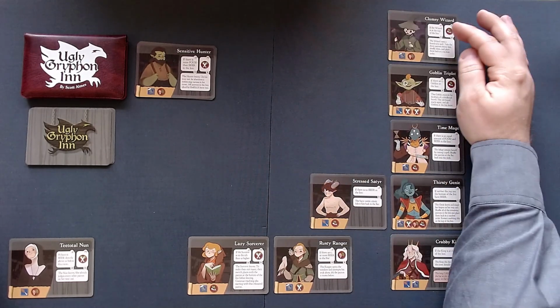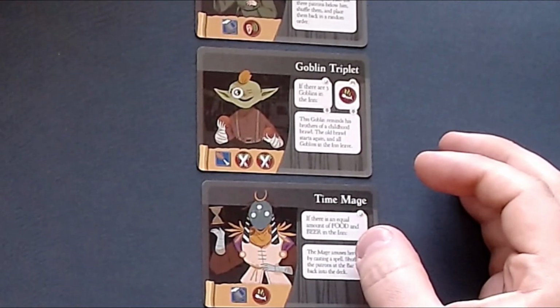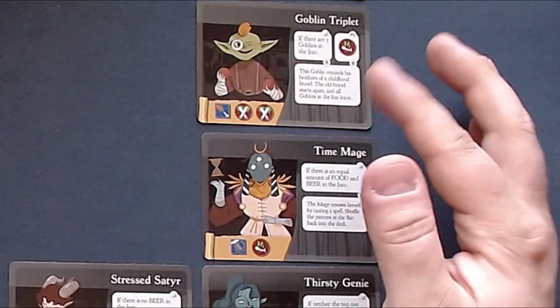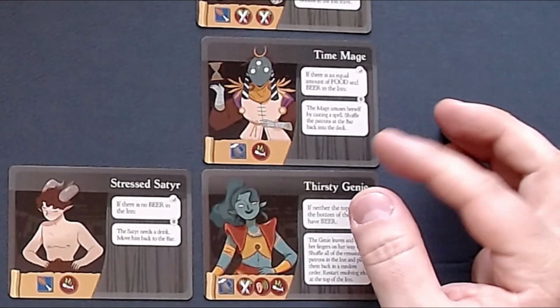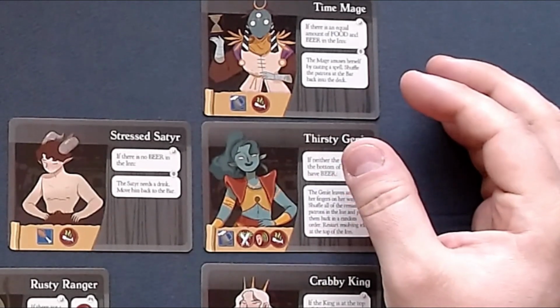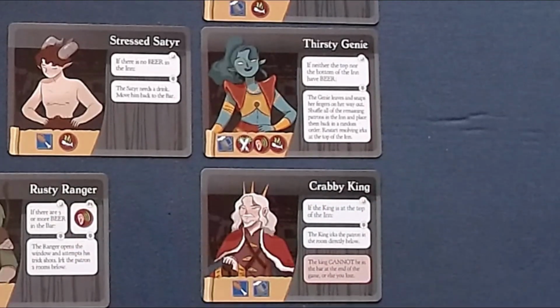So... Then the wizard is not at the top of the inn, not 3 goblins here. We have no equal amount of food and beer because we have 4 beer and 3 food. That is fine. So we would need to put more beer in next round. We have beer at the bottom and the king is not at the top of the inn. That is fine.